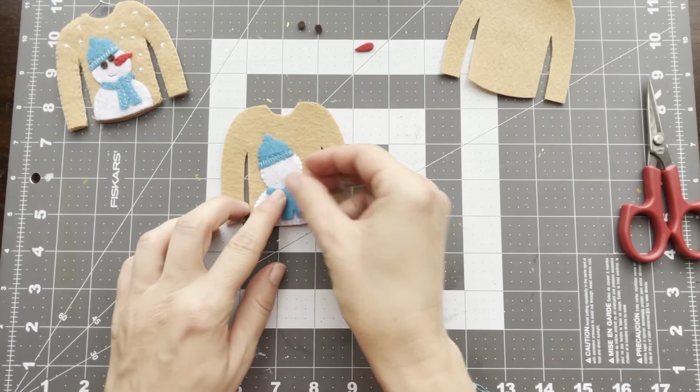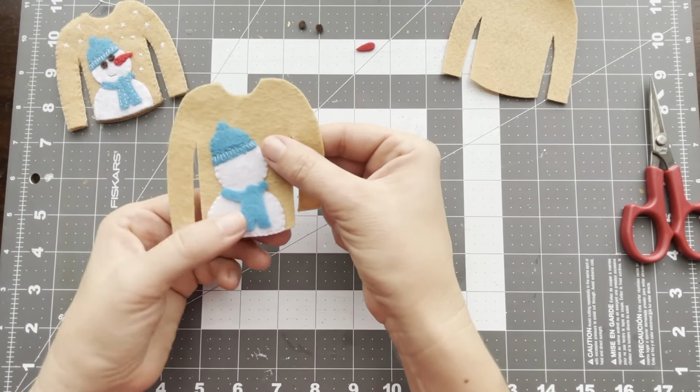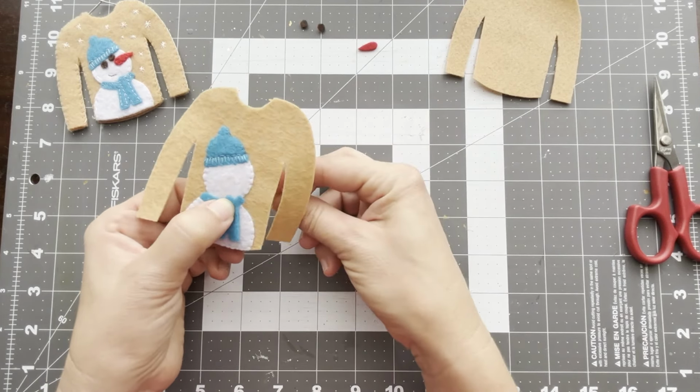Next is the scarf. Usually I use a whip stitch to secure the pieces on, but in this case I'll be using a back stitch to visually outline the scarf so it looks like it's tied around the neck.